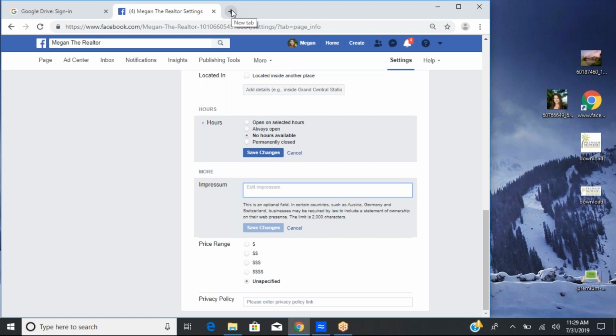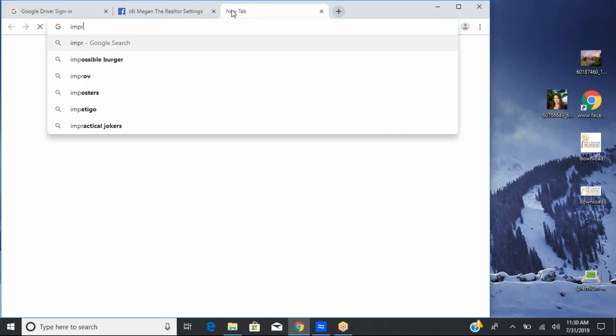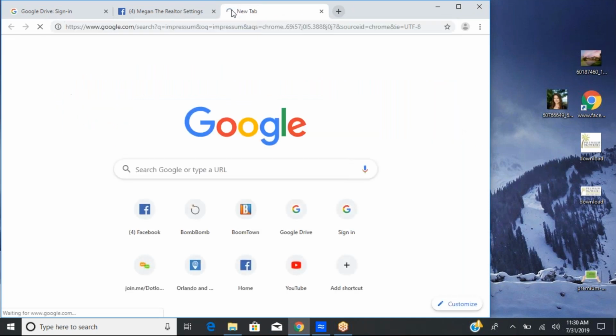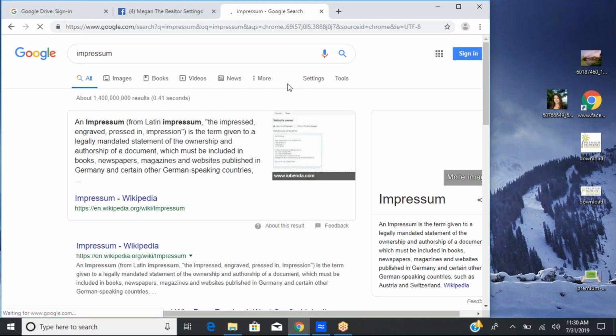Basically, it's a statement of ownership of your web presence. So why this page is here, what you do, that kind of thing. I'm curious because it's like, oh, these people in this country. Okay, so legally maintained statement of ownership and authorized authorship of document which must be included in books, newspapers, magazines.